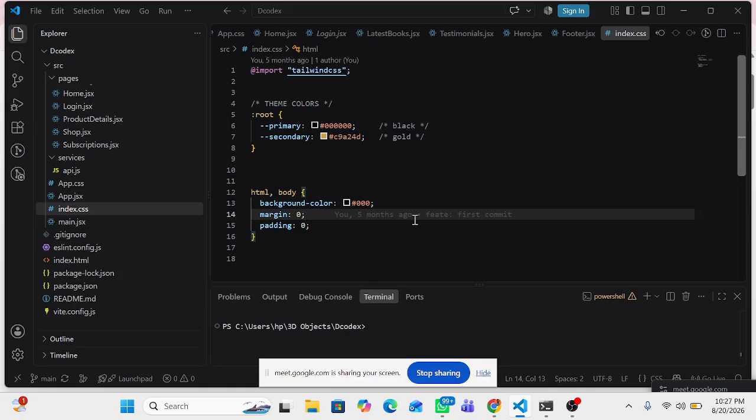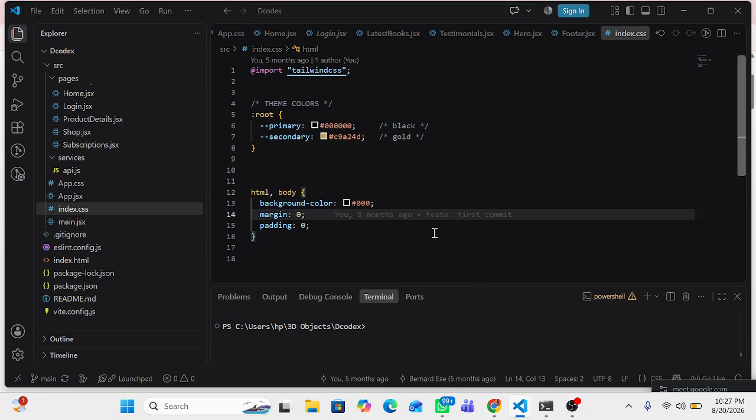So that's it. Any other question? So to define these, you just go to your normal index.css and put what you need to put, the way we did it for the custom CSS. Yes.